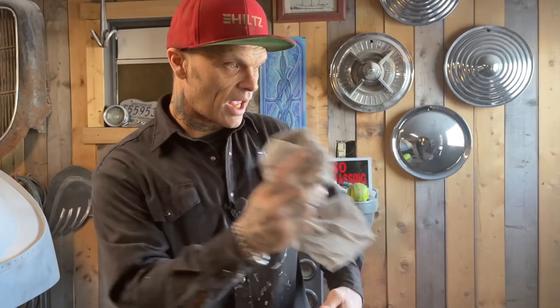Maybe I don't know if we'll mask up the trunk lid and do that black in there yet or not, but we'll unmask the dash and we'll do something other than that.